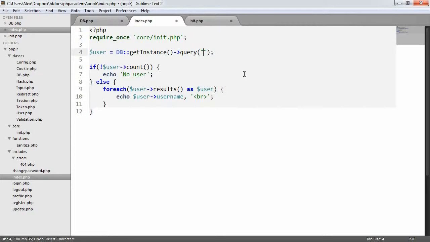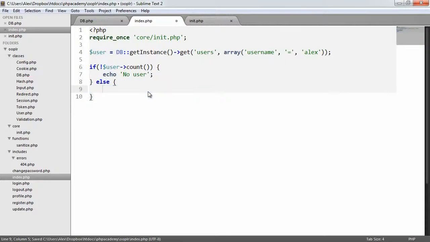Now what happens if we only want to get the first result? In that case, if we revert back to the get method, we don't want to have to loop through if we only know that we're going to get one user record. It's pointless. There's no need to loop through a set of results. Now, of course, what we could do is echo user results, and depending on what version of PHP you're using, you can basically just pick out what you want from directly after the return of the function. So we could just say this username, and that would work. We would just get the user Alex out because that's the first and only record.